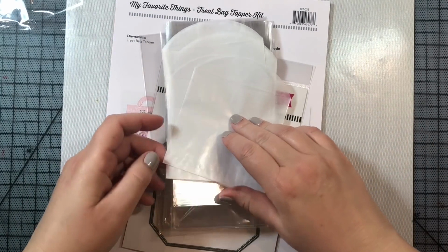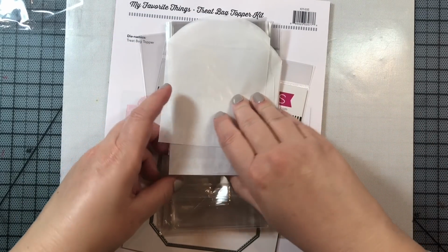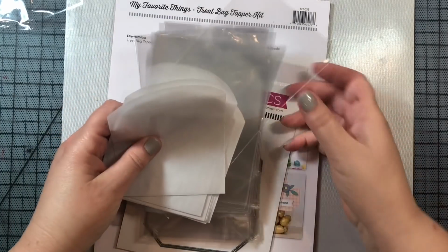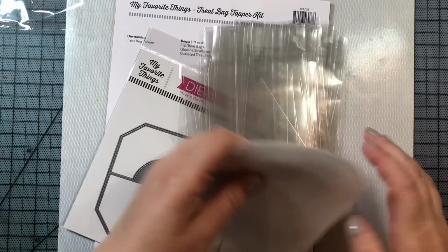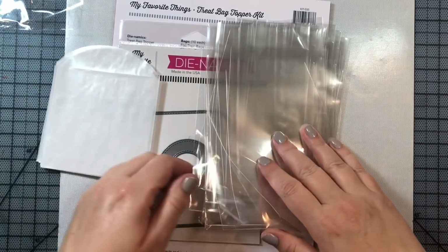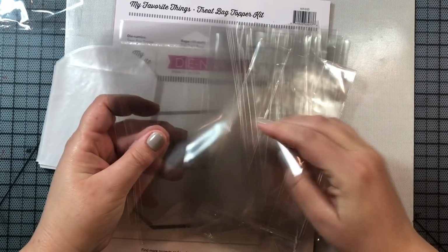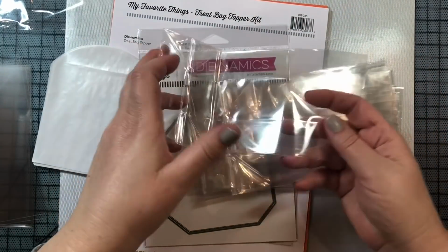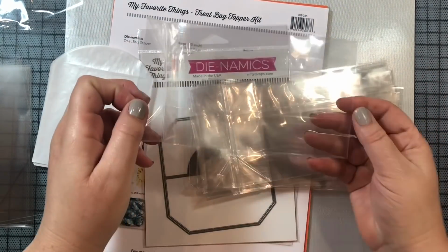There are these glassine envelopes, of which there are 10. There are also some clear plastic flat treat bags, which are this next bunch of treat bags that I'm going to show you, these right here. So those are the flat treat bags. And then there are these gusseted treat bags, which are really large.